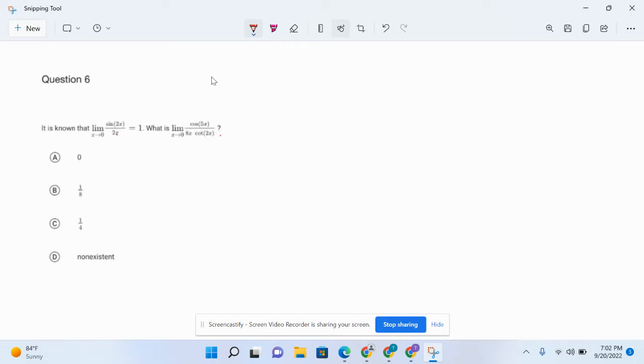What I'm going to do, try not to be too messy, is take the top, cosine of 5x, and just leave it alone. It doesn't say anything about 5x anywhere. You're just talking about sine of 2x over 2x. Okay, I'm going to rewrite the bottom. Instead of writing cotangent of 2x, I'm going to think of cotangent as cosine over sine. So I'm going to rewrite that part as cosine of 2x over sine of 2x.